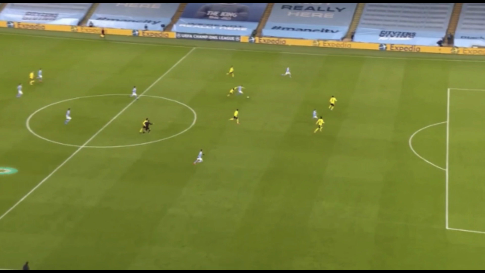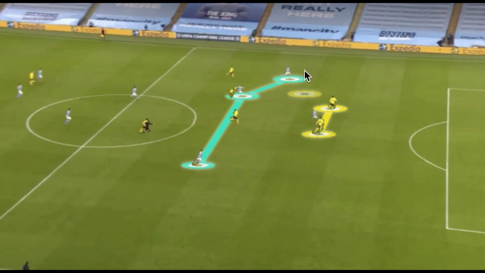When Manchester City win it, again, good off the ball running from the forward, but we have the wide players playing through the half space, taking advantage of the width that the two central defenders of Dortmund can't cover because of the run from the most advanced Manchester City player, the forward. He makes a narrow run between the two center backs, which narrows them enough to then give his wide players the space to look to run in behind. They run in behind and go around the two central defenders, which will ultimately lead them to scoring their first goal.